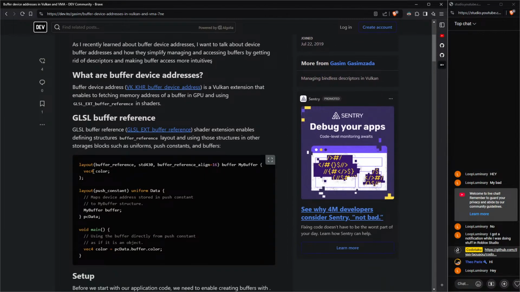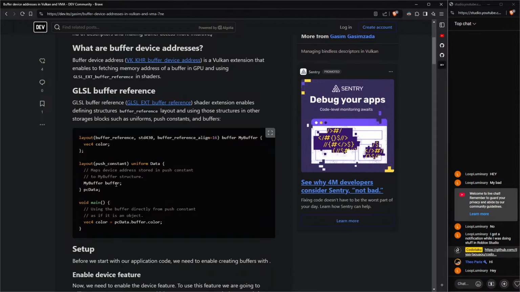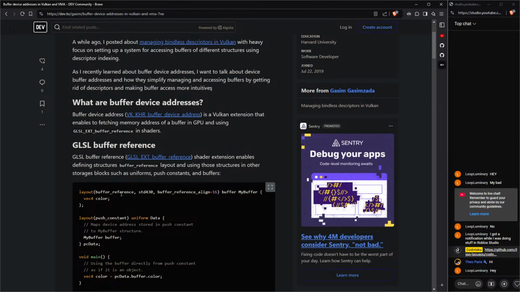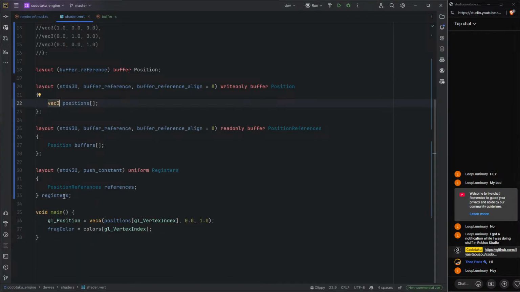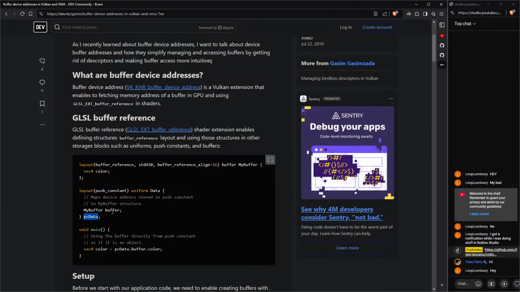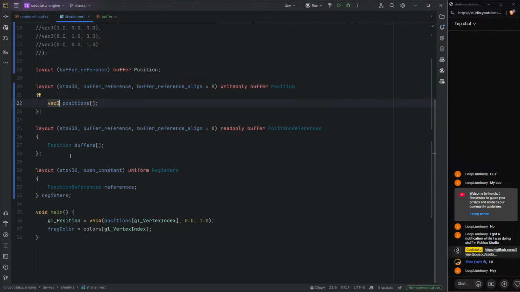Vec4 color. So I guess then we don't need all that crap. This is the push constant data, my buffer. So as simple as that.